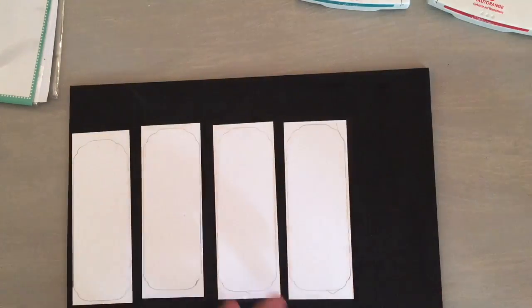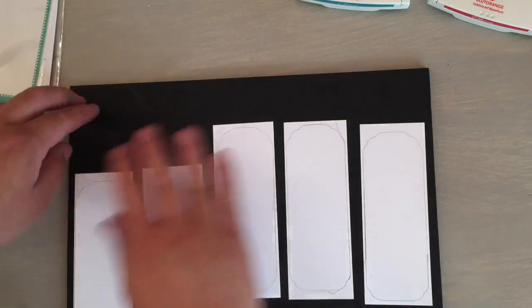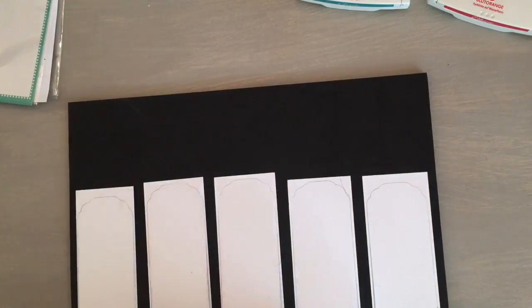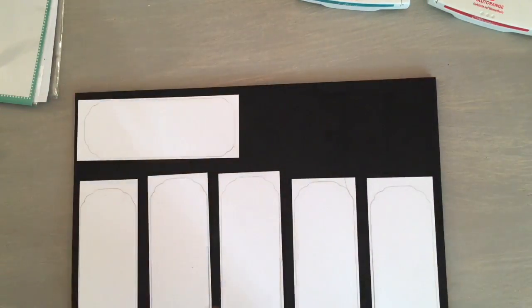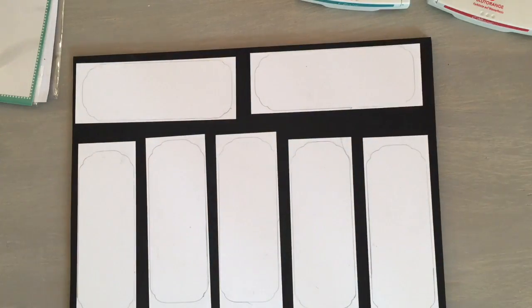Okay, so as you can see, we're going to put as many as we can. You know what, we can actually see if I'm crazy enough to try to get all of them on here, and there we go. Okay, so we're going to go ahead and start. My favorite image is this cute little bear. Where did it go? Right here.